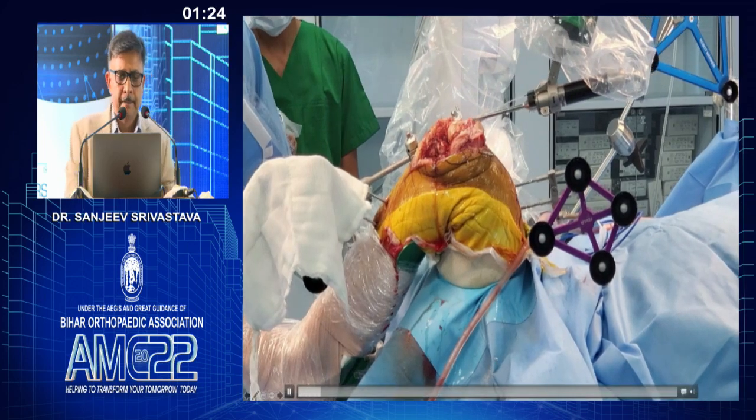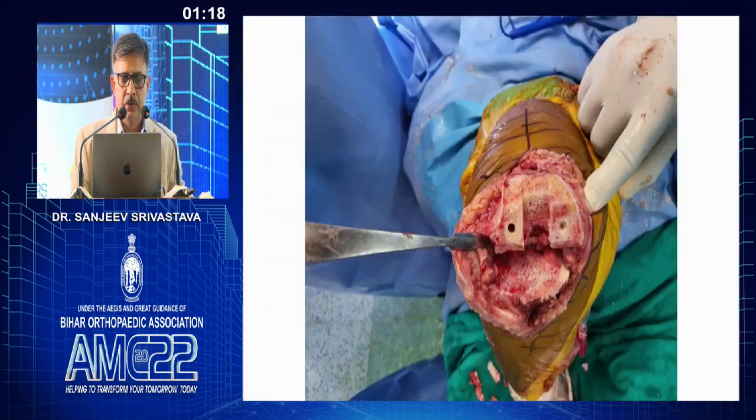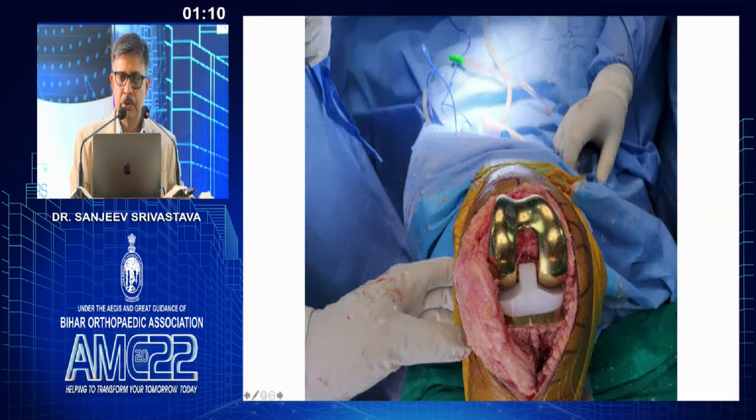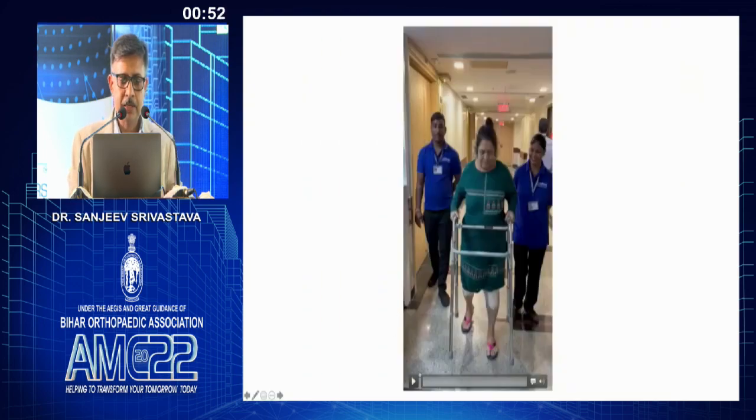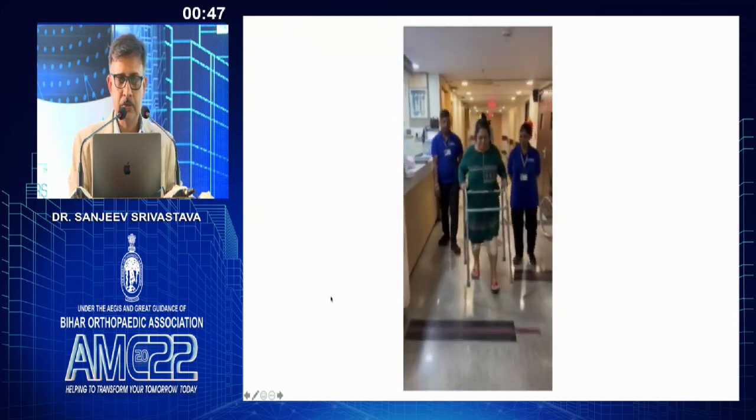So at the end of the cut, you will get a picture like this. Now you have to remove some lateral bone and the posterior osteophytes, and over that you can put your implant. Now, because the soft tissue damage is very less, like today morning also we saw that the soft tissue sleeve was totally maintained. So the pain is very less, and sometimes you can be surprised with the kind of recovery the patient gets. Even with bilateral knees, the patient is using this walker just as a prop.